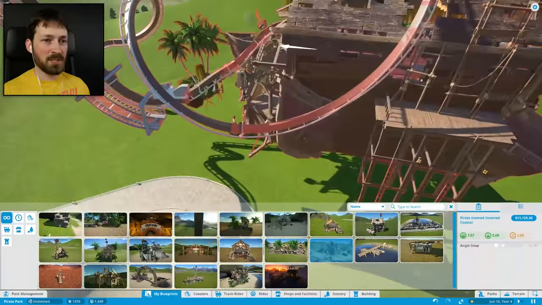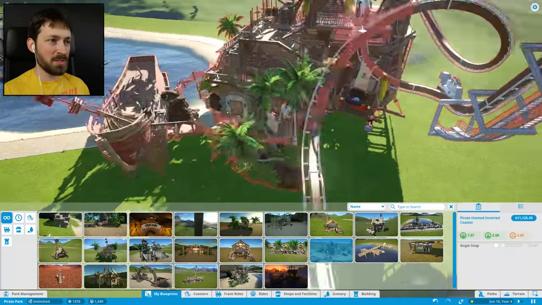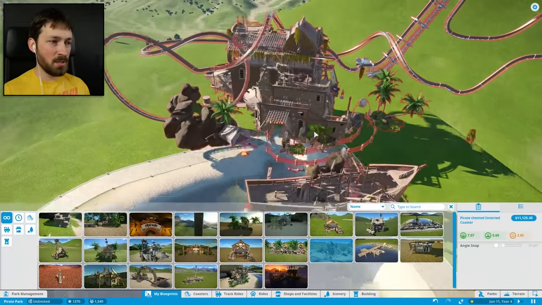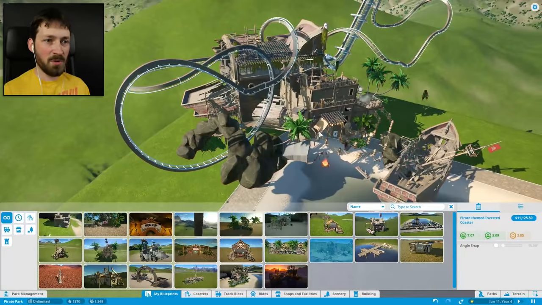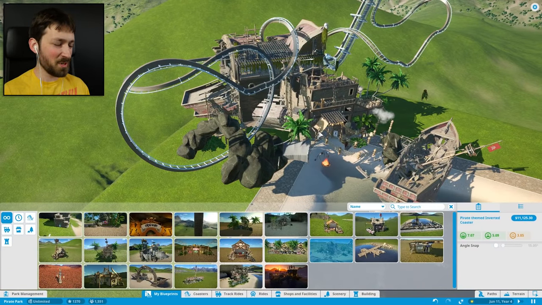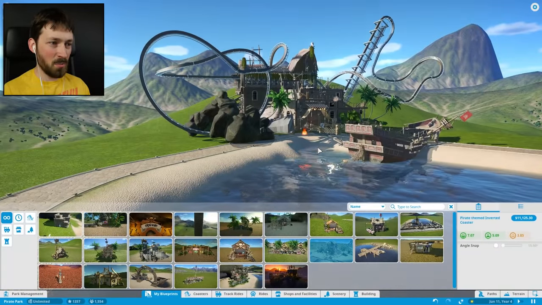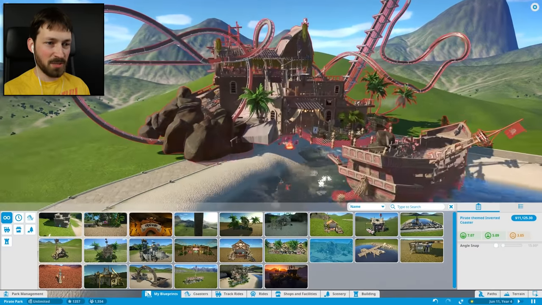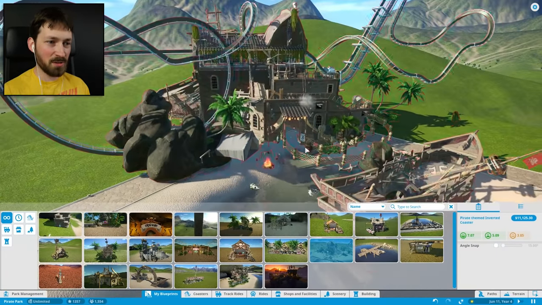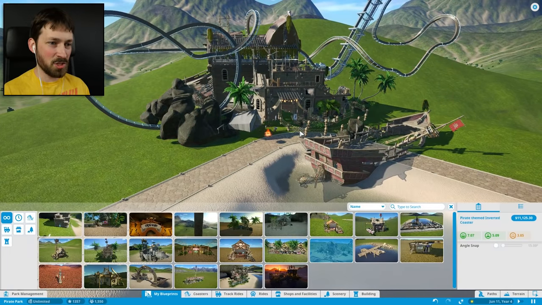Probably over... No, that's the back. I guess people enter over here, so that needs to be the front. Okay, I can probably make that work. We're gonna have a whole bunch of it coming off the ship, but I think that's fine. It's gonna have to go down to water level-ish. That actually fits really well with the broken ship in the water and stuff like that. I need to get it off the path is the only issue.